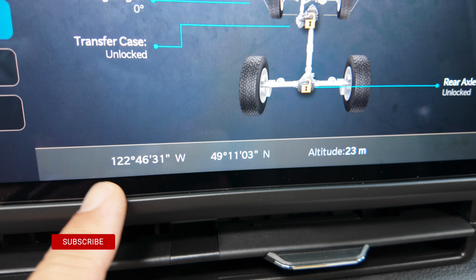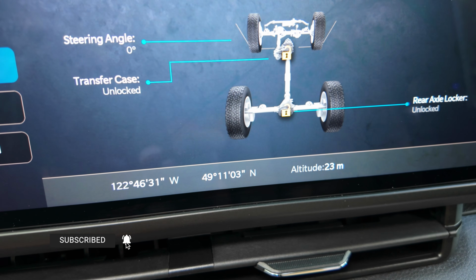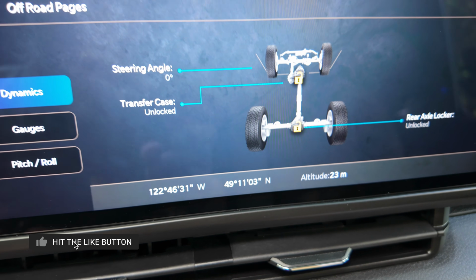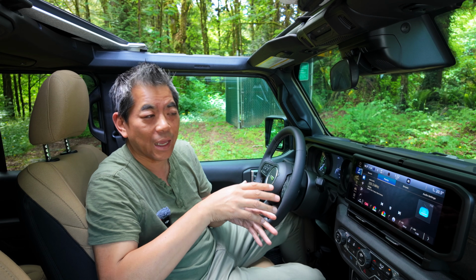But lots of information here. You get your coordinates as well as your altitude. That's always very nice too. But I love how crisp the graphics are on this. So crisp. This does have a backup camera.